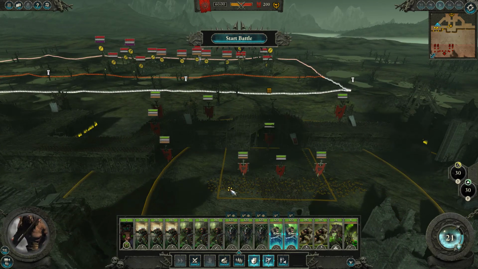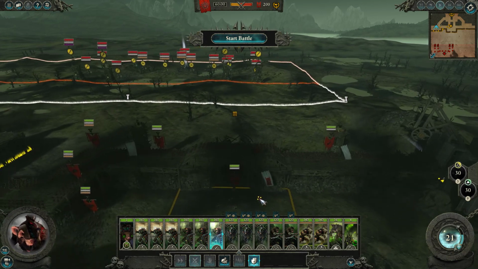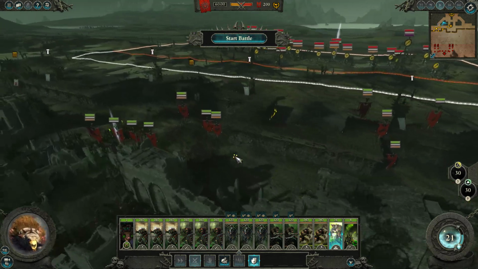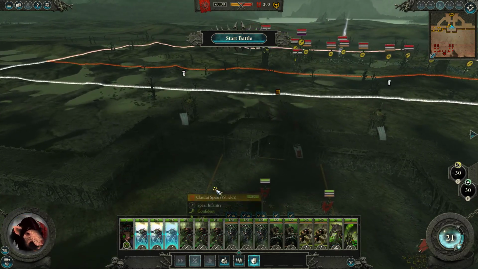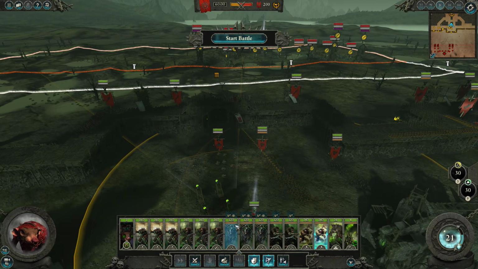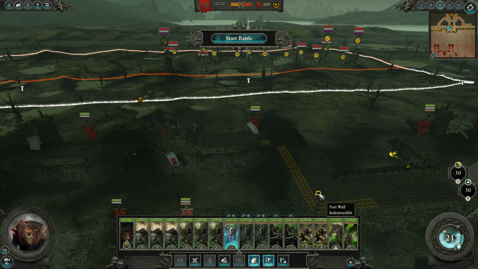So we'll do the same with the Night Runners. We'll put them down here so they can fire up. Put some backup over there. Put our spear guys over here. And then we've got these Gutter Runners, so we'll stick some of these over here as well.